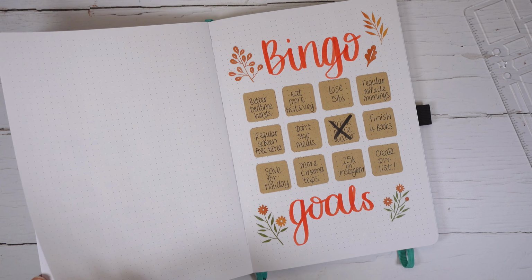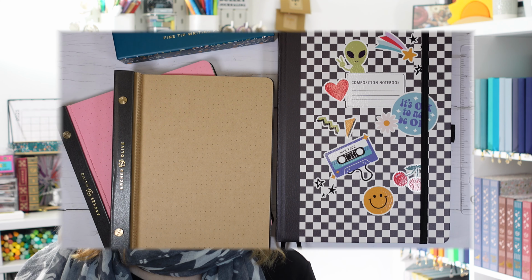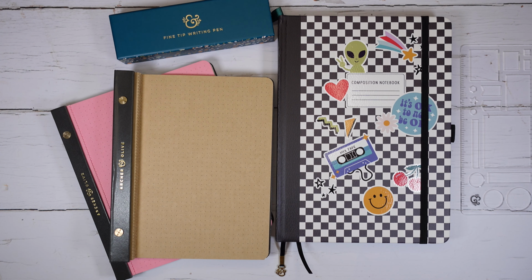Today I'm going to share with you some ideas for your journal, and we're going to look at creating a fun bingo page. These pages could be used for some self-care, some goal setting, or even just to make the to-do list more fun and achievable. We often rely on our journals for productivity, but have you created pages just for fun?